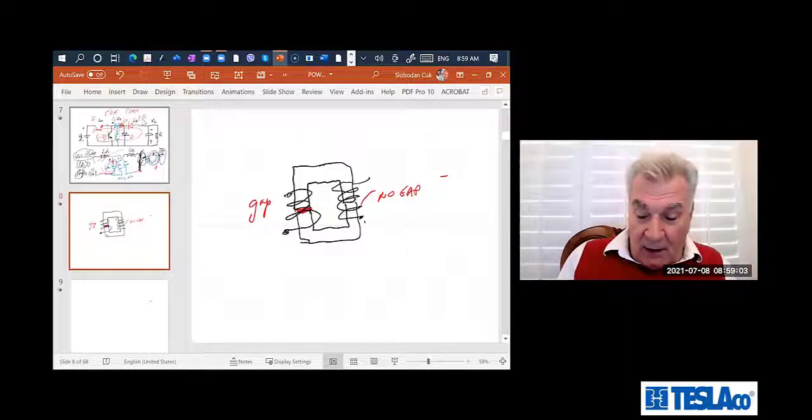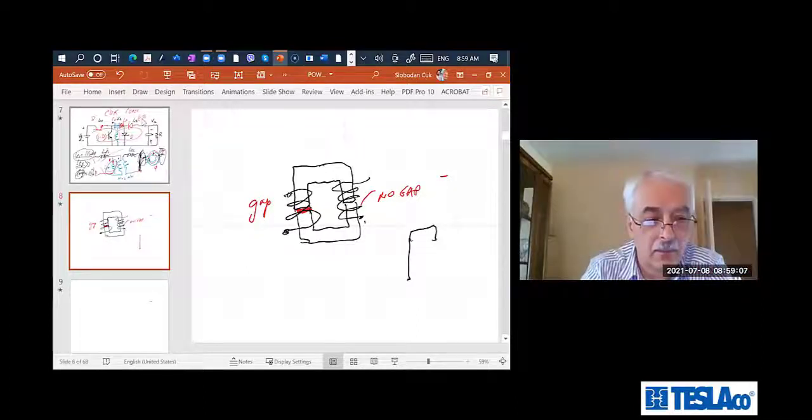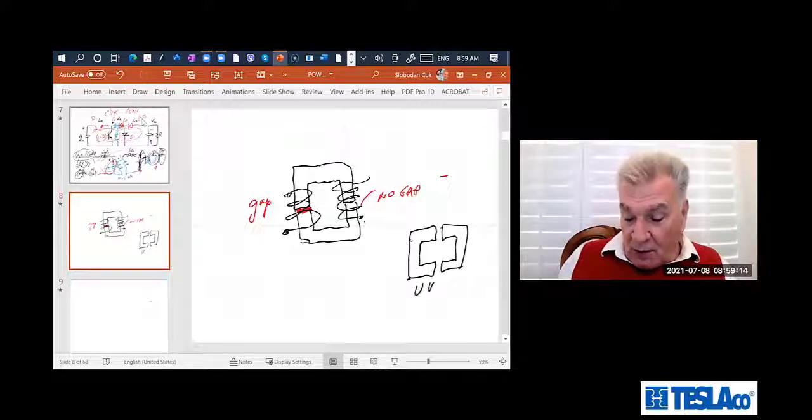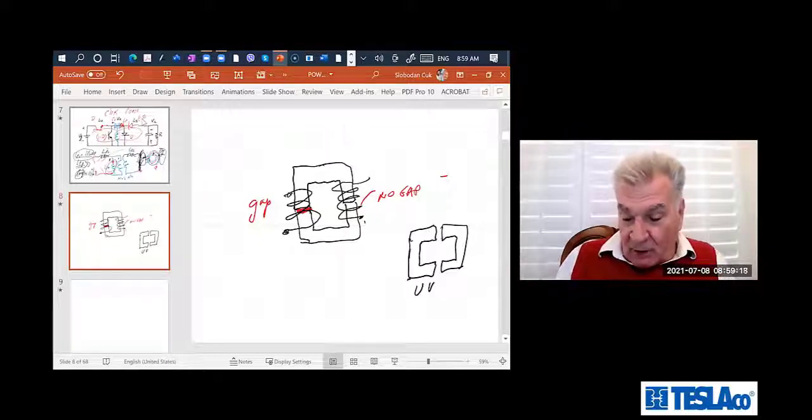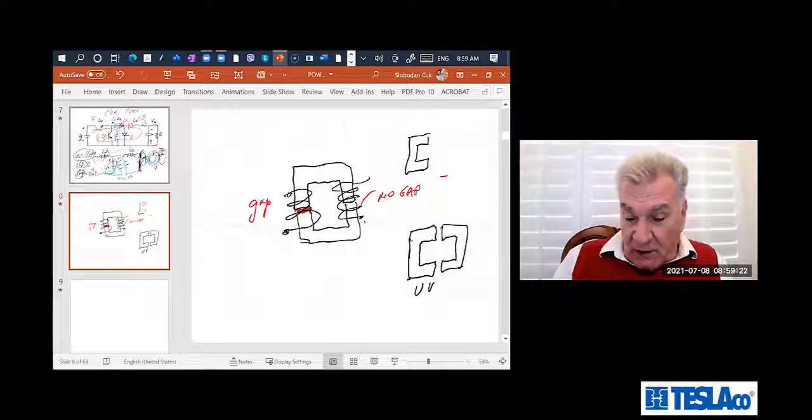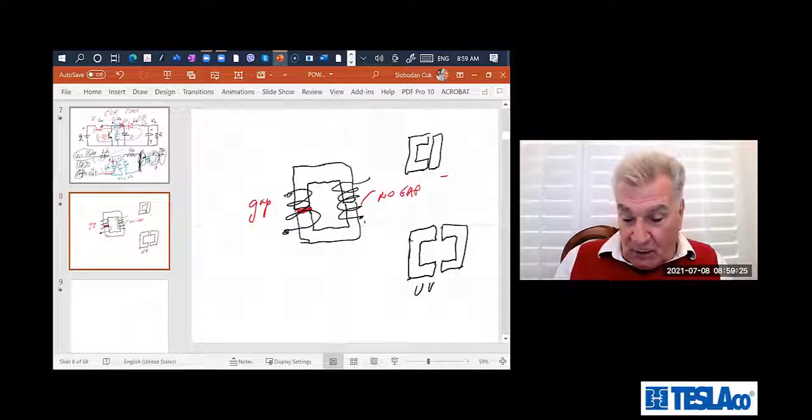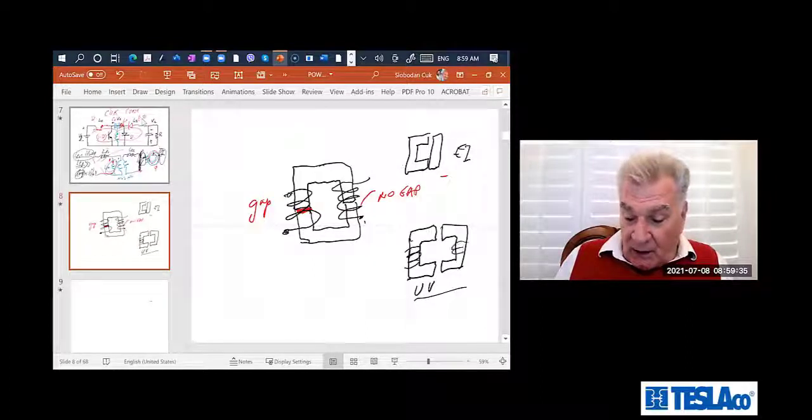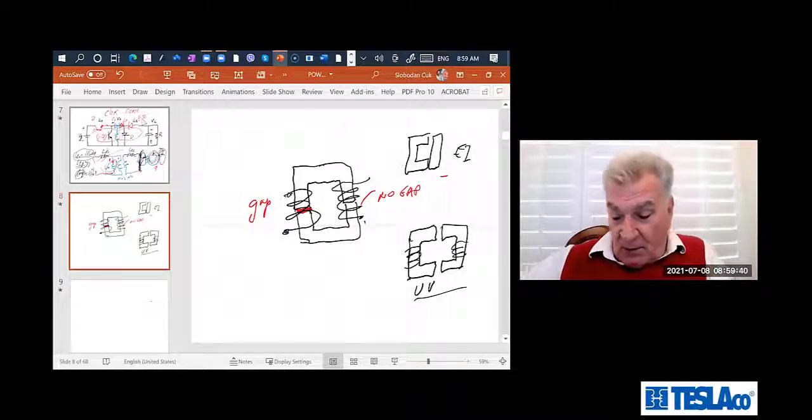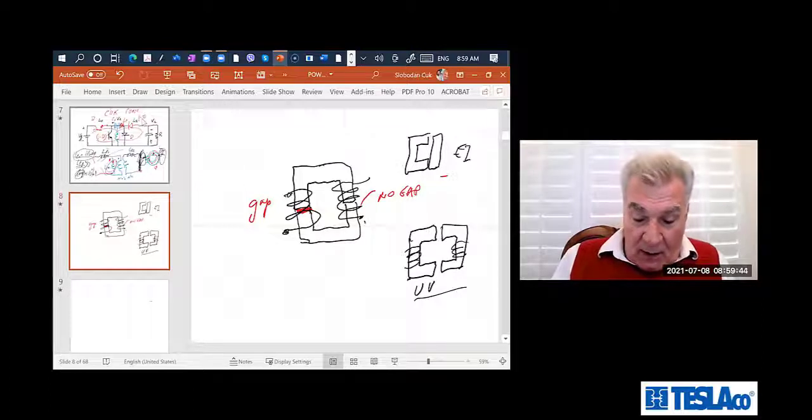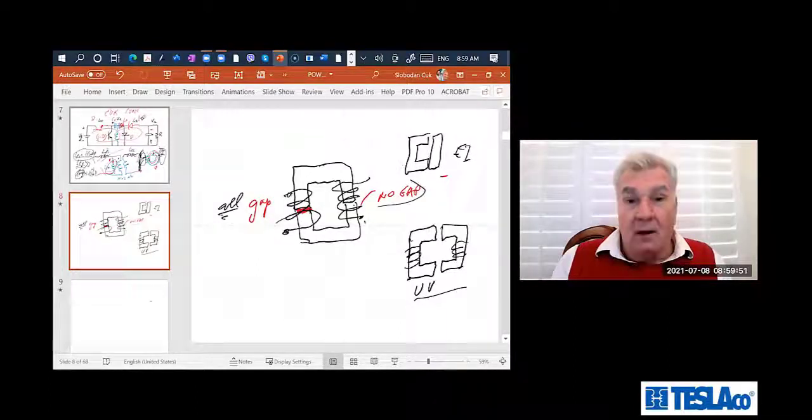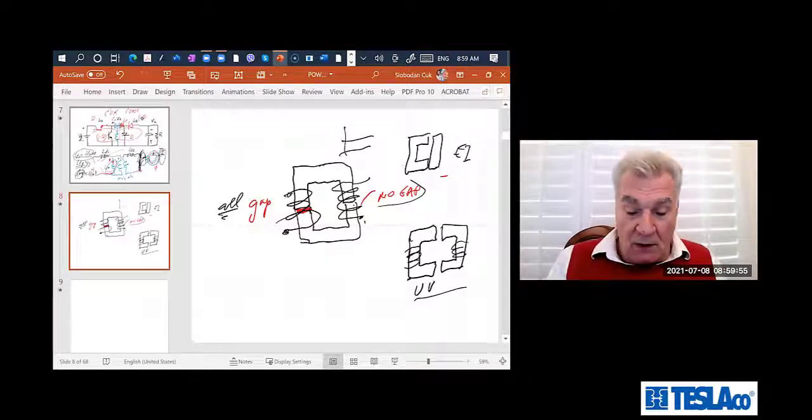Whatever terminology, because here, you agree that some people call this UU core, U leg and U leg, and this is a gap on both sides. So you can have two parts, or you can have EI core, because E and I piece, right? But you can have EI core is basically UU core, and so on. But anyway, point is, you have winding here, and you have winding here. And then whether you do it this way, or I put it 90 degrees around, the point is one winding sees all the gap, and this winding has no gap. And that is exactly what you'll get, that you'll get this one constant current, and this one is, you know.